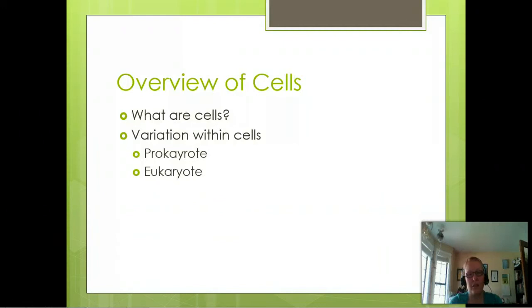So now let's go through a quick overview of what cells are. In this course, as I keep telling you over and over again, we're going to focus on eukaryotic cells, but we have to also understand prokaryotic cells because we need to be able to compare and contrast these two different cell models so that we can understand them. And of course, as you're well aware of with the theory of evolution, all of our cells came from one progenitor cell, so it's important to understand how these cell groups deviate.